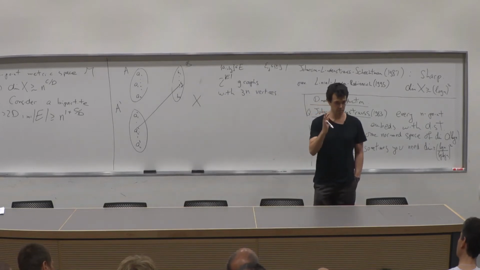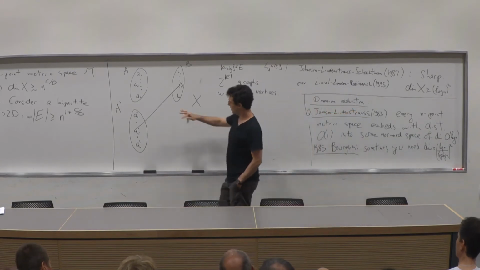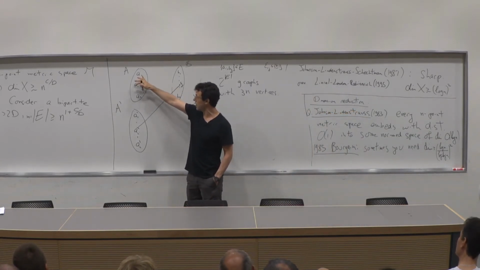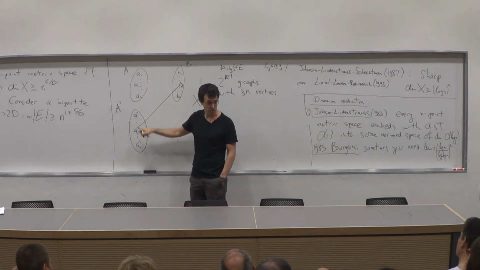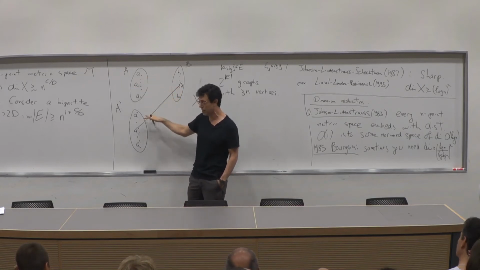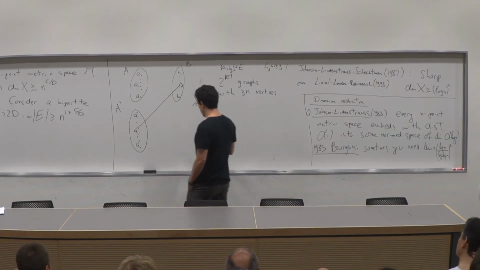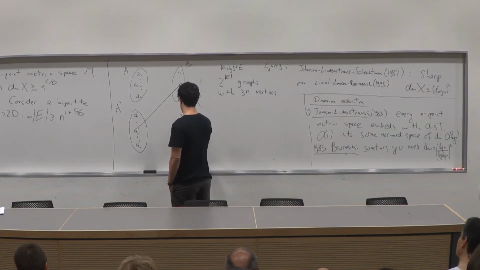Okay? And just so I don't have too many notations, instead of the function F, let's call the image of the vectors also A1 up to AN, A1 prime. So think of these as vectors in my normed space X. It's actually F of AI, F of AI prime, just a little bit less notation, okay? So by Hahn-Banach, there exists a norm one functional.